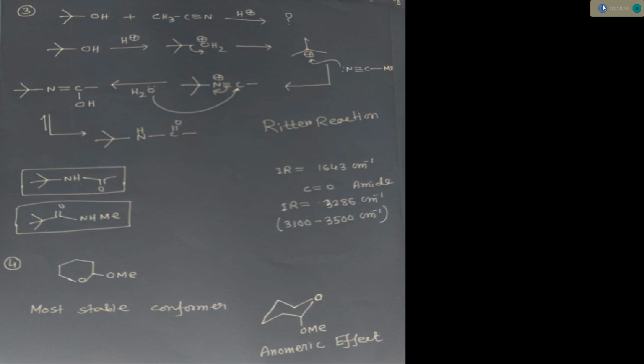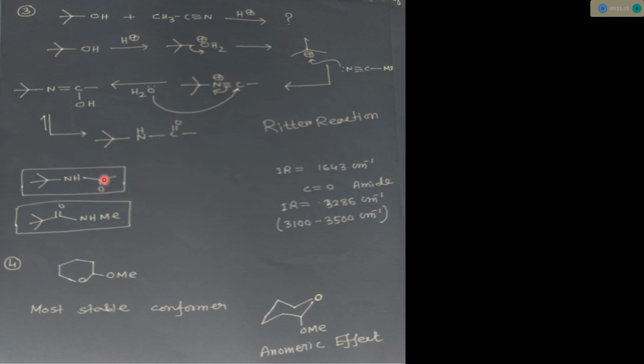Sorry, not a tertiary amine. This is for a primary amine attached to a tertiary alkyl group. Normally this type of amine we can form by this reaction. If we hydrolyze, we get that, but in the exam I think hydrolysis is not there, just H plus was given, so we will get the amide.